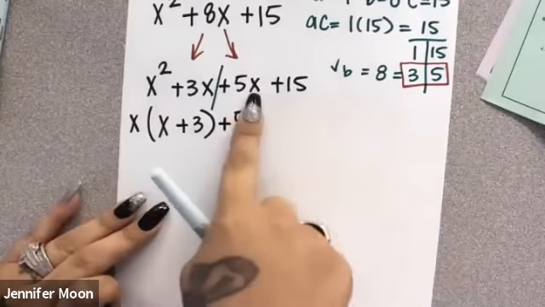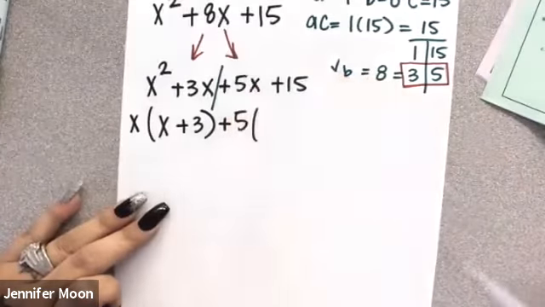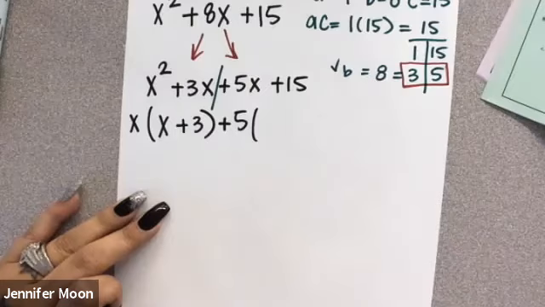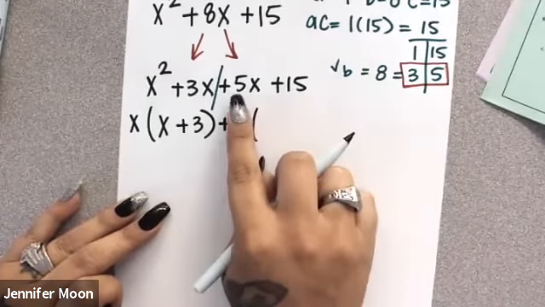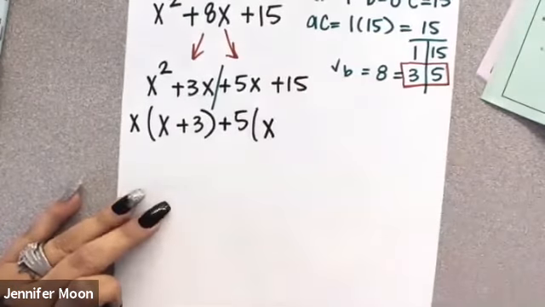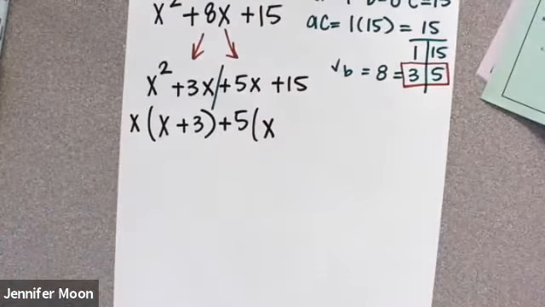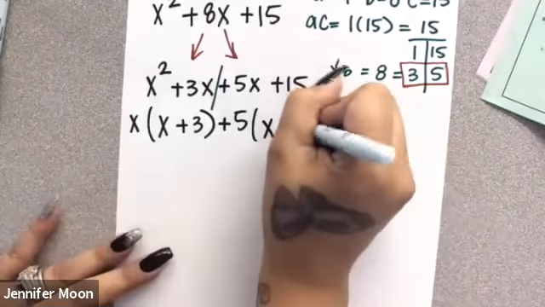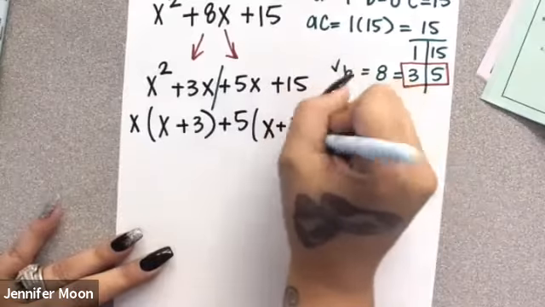They don't have an x in common, so I wouldn't pull one out. It's not a part of the greatest common factor, right? So now I do my division. I do 5x divided by 5. My 5's cancel, but you're still left with your x, right? And then if you do 15 divided by 5, we get 3. Those signs are the same, so it's positive.